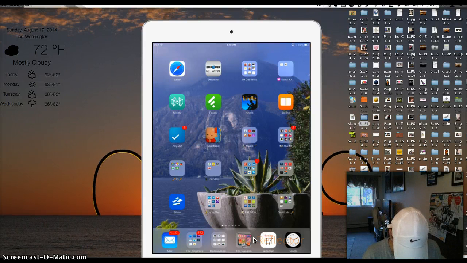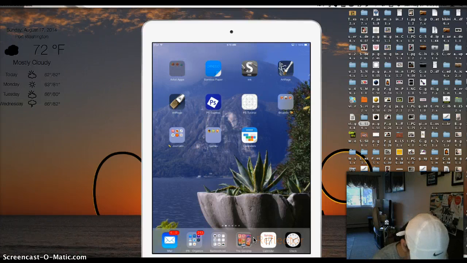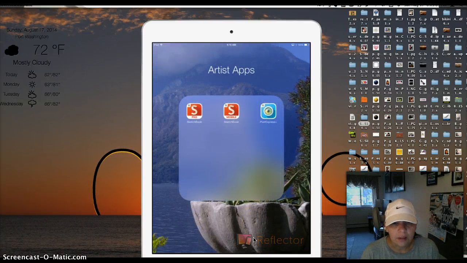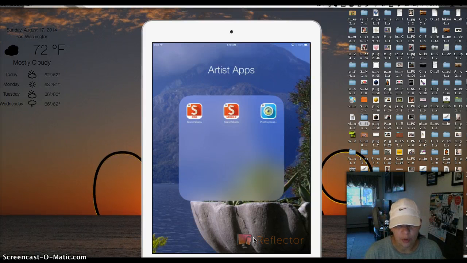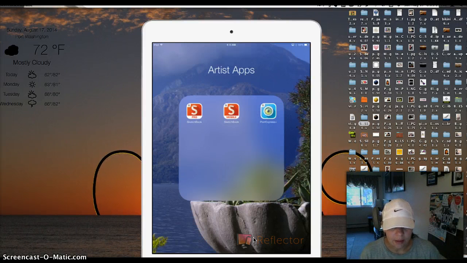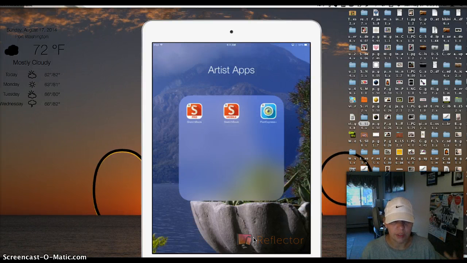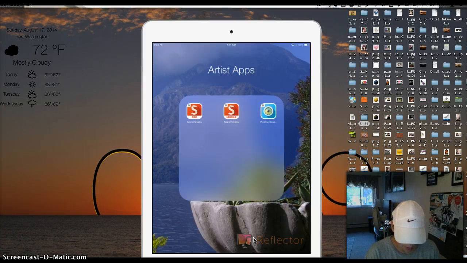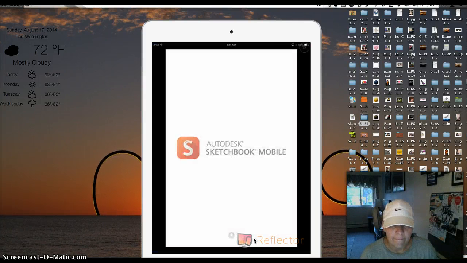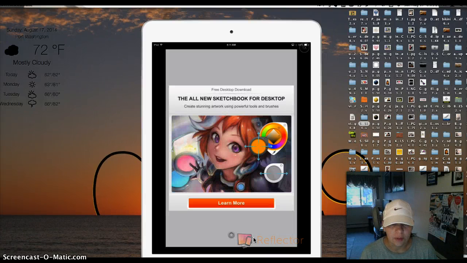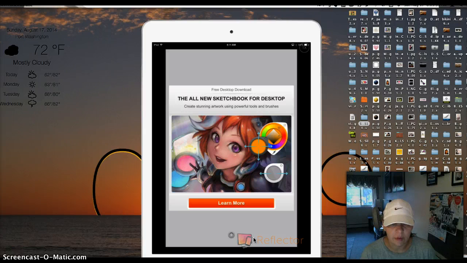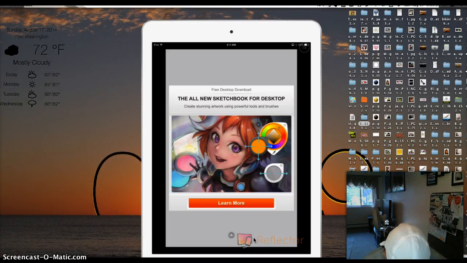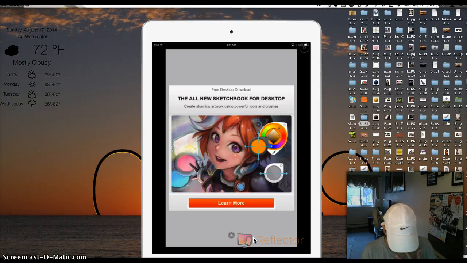So the app looks like this. And there's two versions. There is the Sketchbook Pro that I have downloaded for my iPad that has a little bit more of a wider screen, and then there is the mobile application. And I will be showing you the one on the mobile application. So this is what it looks like for your iPhone. And this is also an awesome offer that they also give you.